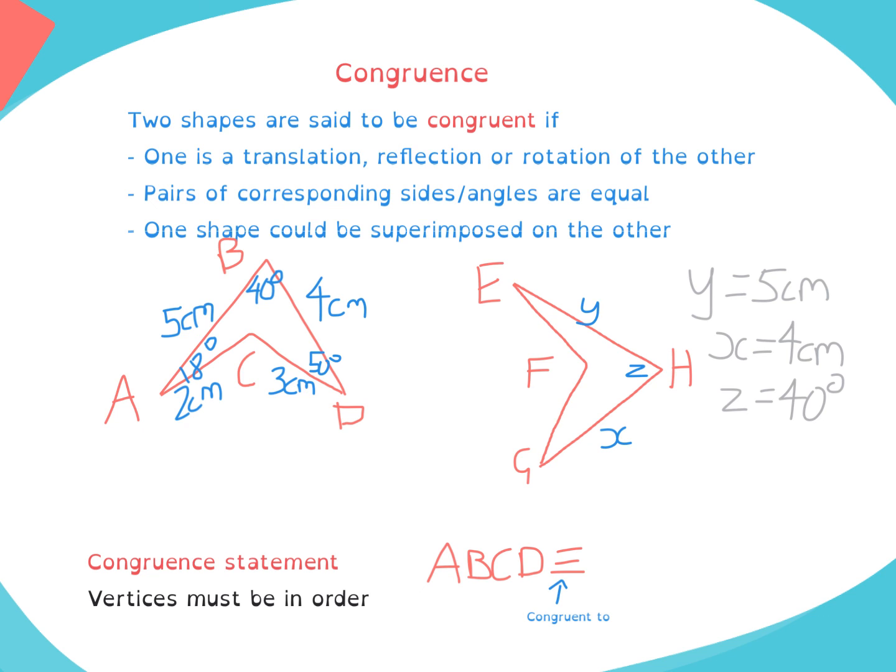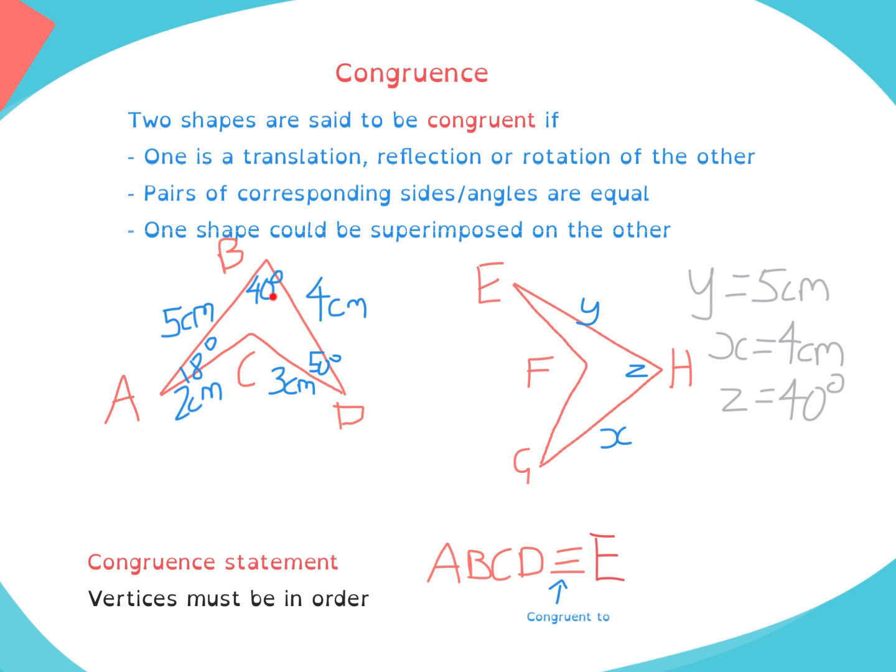So the last thing we need to be able to do is write a congruence statement. So what you do is you name the first shape according to its vertices, A, B, C, and D. It doesn't matter the order in which you write the first set of vertices. So A, B, C, D refers to this shape here. This symbol here, an equal sign with another line, means congruent to. Now, when we're writing the second shape, we need to match up the vertices. So A corresponds to E. A is like the vertex with the smallest angle, so it corresponds to the vertex with the smallest angle. So because I wrote A first in the first shape, I need to write E first in the second shape.